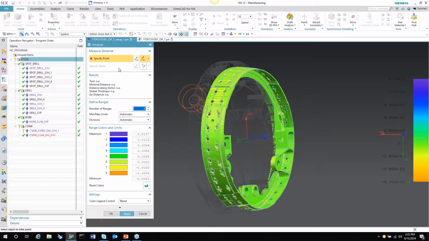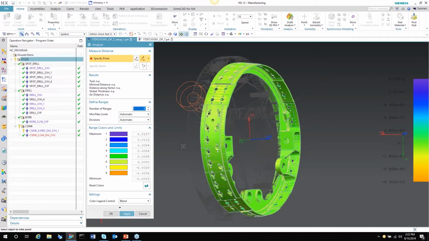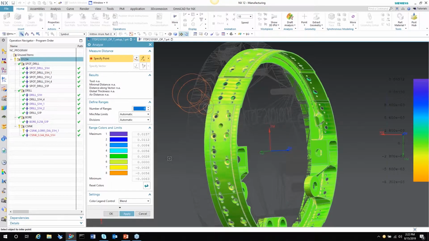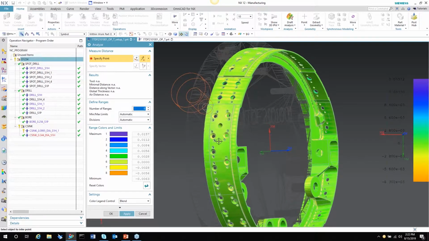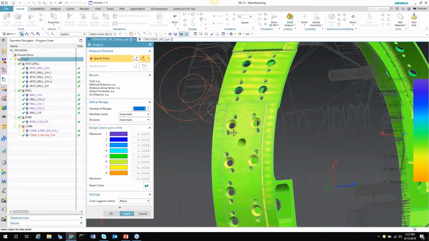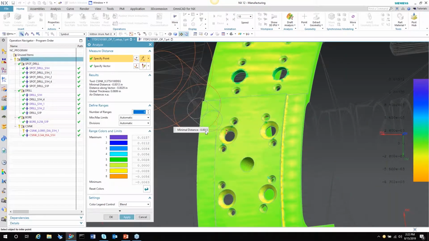I can specify a point, but you can see that this green 5 column or 6 column is that off-green color. We have a larger graduation over here on the right-hand side just for visualization. If I wanted to, at any time, I can ask, okay, did I actually do the chamfer? There's 1,000th. That means my chamfer tool compared to the angle of the chamfer itself is off by 13 tenths. And you can reset these colors as well, and you can make a number of ranges.